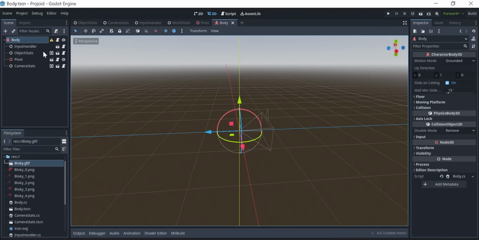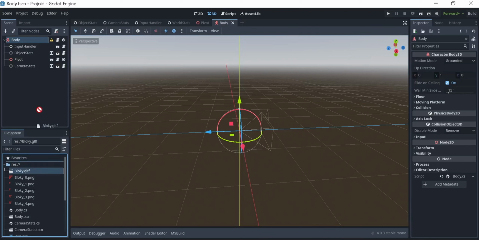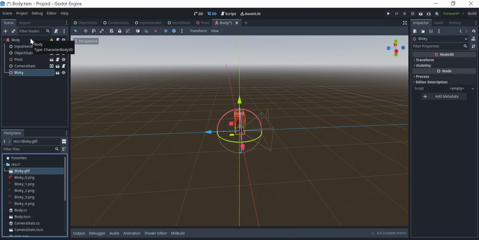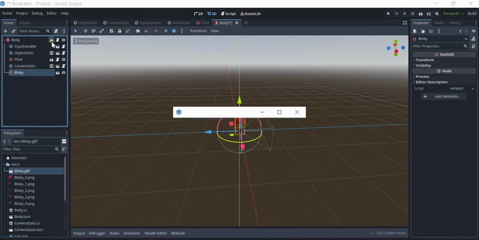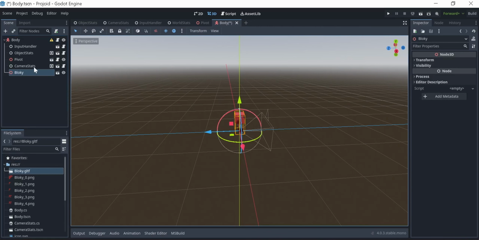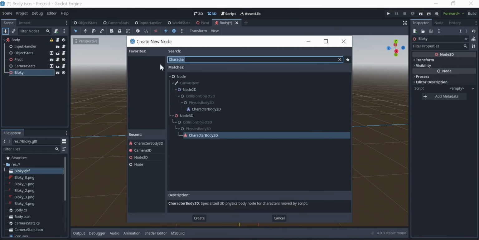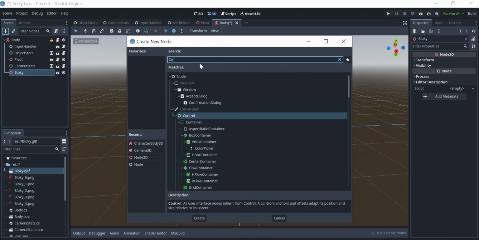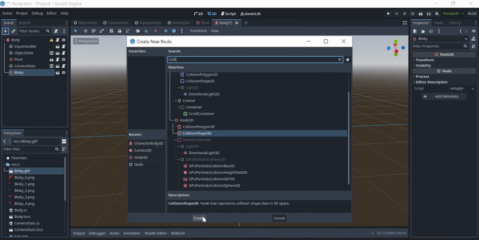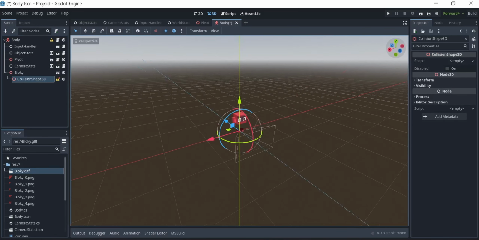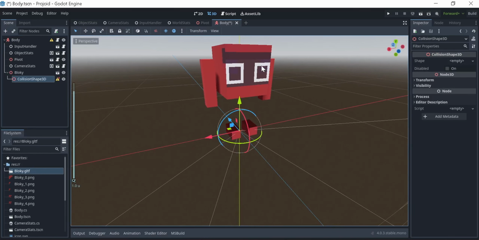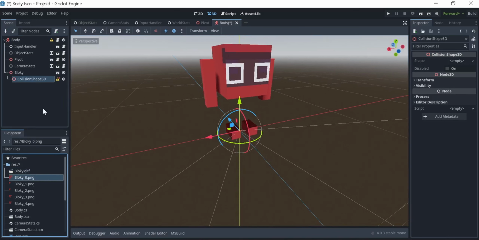Okay, so what does the character body need to function? A body, and we're going to give it exactly that. The GLTF that we exported, we've got to pull it back and put it in. That's still the error. But what does this mean? We need a collision shape 3D. That's what it exactly means, Collision shape 3D is going to be what we need. And what the hell has happened to his face, you might think.